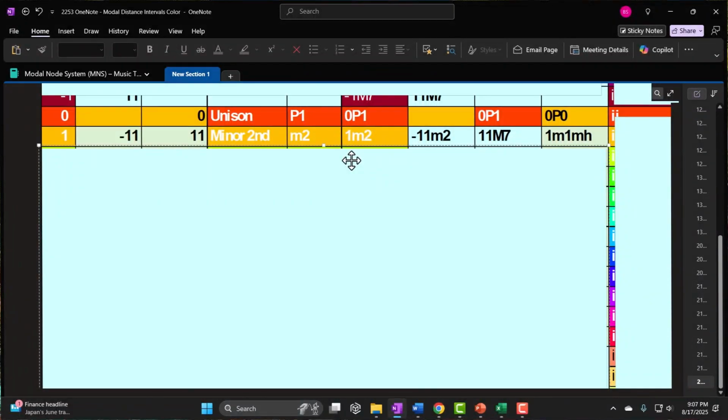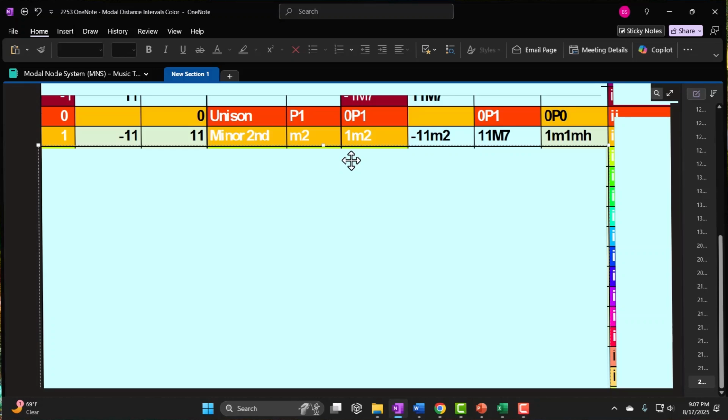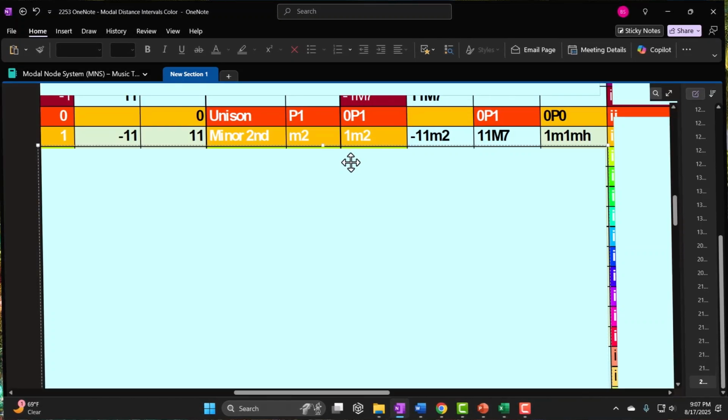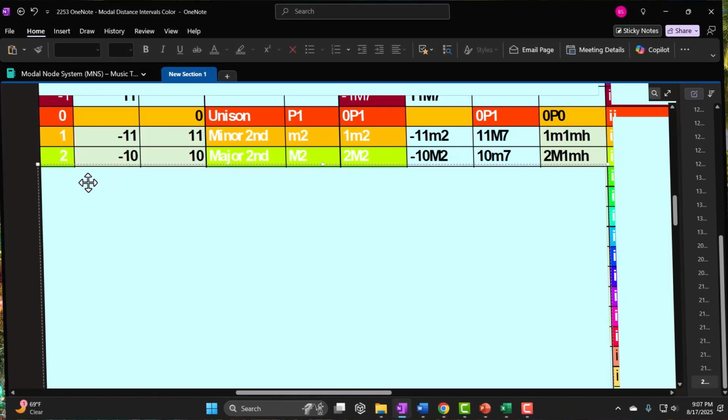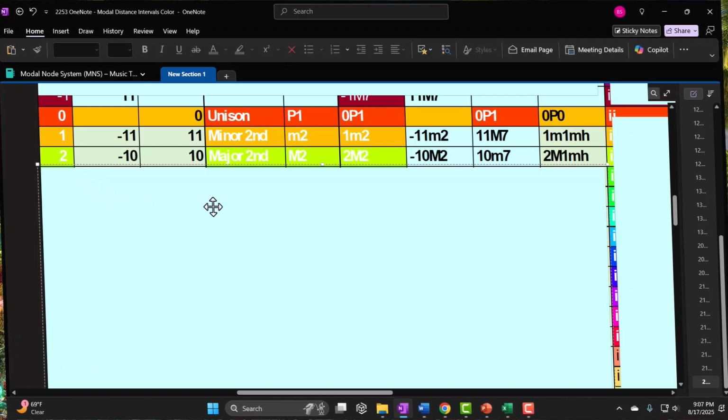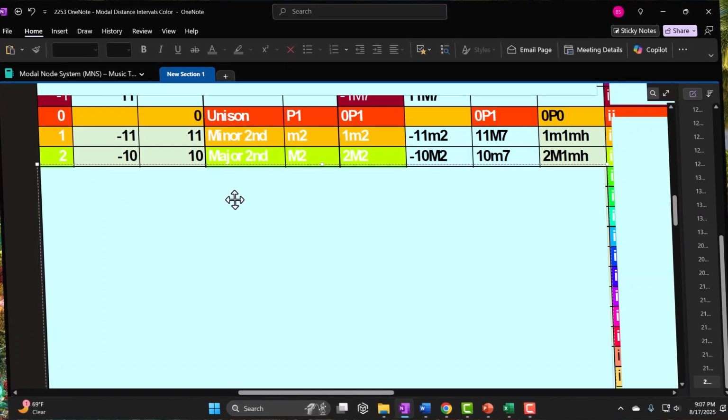Which you cannot do on the guitar because it's in a grid format. Therefore, bringing it back, saying the distance in notes is really helpful. All right, so then if I go two half steps up, what would that be then? That would be what we call usually a major second.